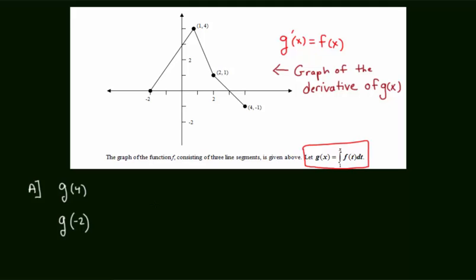Part A, it wants us to evaluate g of 4 and also g of negative 2. So a long time ago, when you first learned function notation, you knew if I'm trying to evaluate the function at 4, I needed to plug the 4 in for the variable. In this case, the variable is x. So g of 4 is going to be the integral from 1 to 4 of, I no longer need a dummy variable, so I'll write f of x dx. In effort to evaluate this integral, I'm going to use the graph above and appeal to geometry.